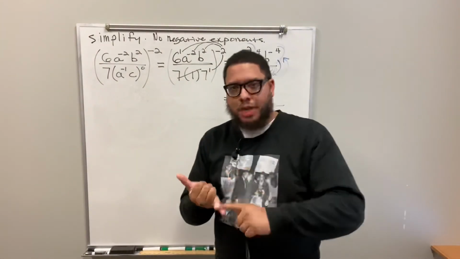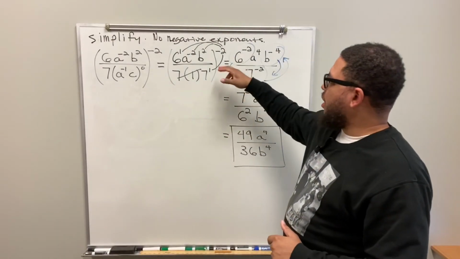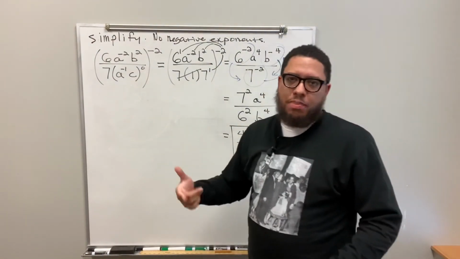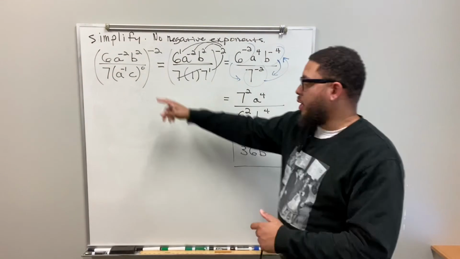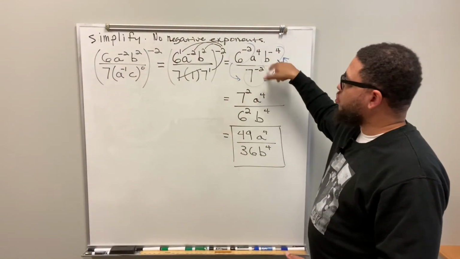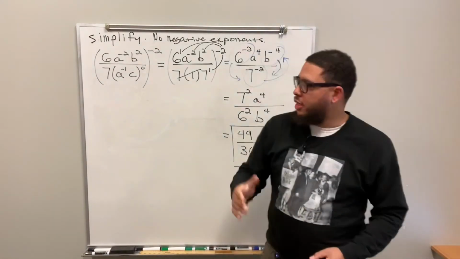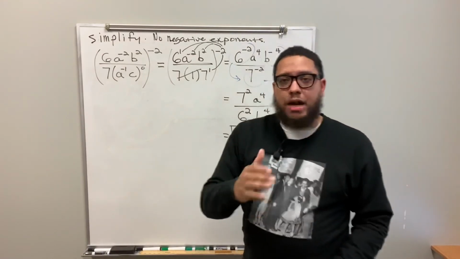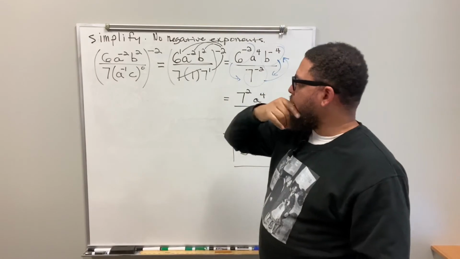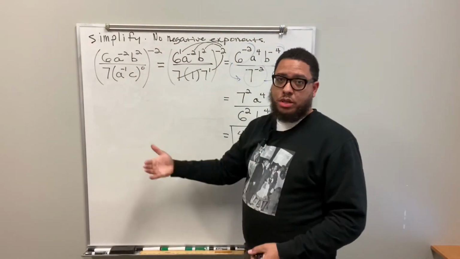Make sure you know the multiplication rule, the division rule, the rule I call the distributive exponent rule, which some books call the power rule or the power of a power rule, the zero exponent rule, and the negative exponent rule, which we used right here. That's like 5 rules. It's not a whole lot to memorize, but you've got to memorize it, and you've got to be able to look at a problem and pull out what am I going to use, where am I going to use it, and in what order am I going to use it.